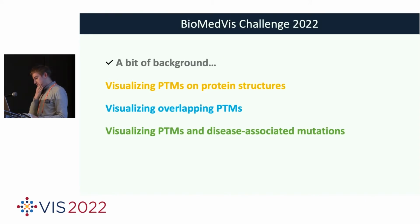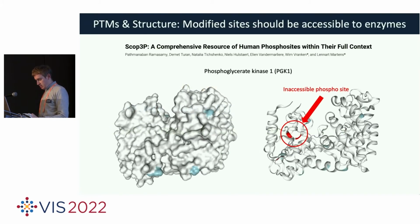So now I will give you a few examples to try to convince you that visualizing PTMs is very challenging, but also very important. First of all, we usually represent proteins as linear sequences of amino acids, but in reality they possess a 3D structure. And we would expect the modification sites to be on the surface of this 3D structure, because banally, it is the region that is more easily accessible to protein-modifying enzymes. So when we find a modification site that is buried inside the protein, this can mean two things. Either it is a false positive, or more interestingly, it means that the protein undergoes structural changes that expose the site so it can be modified.